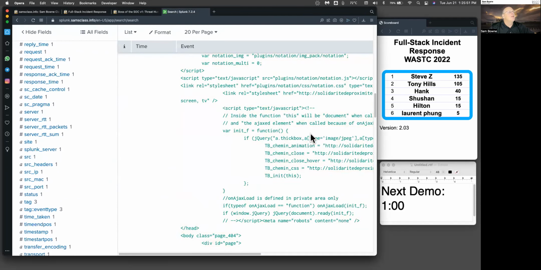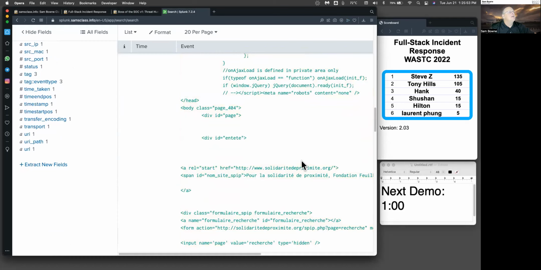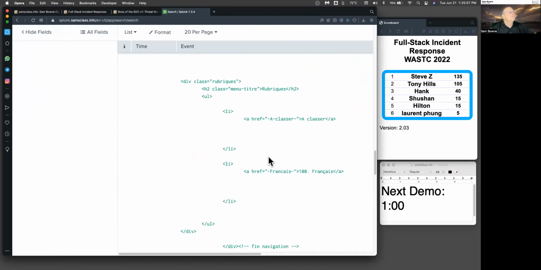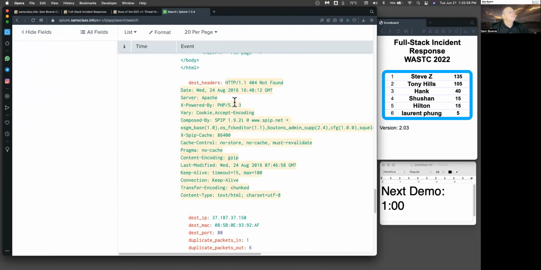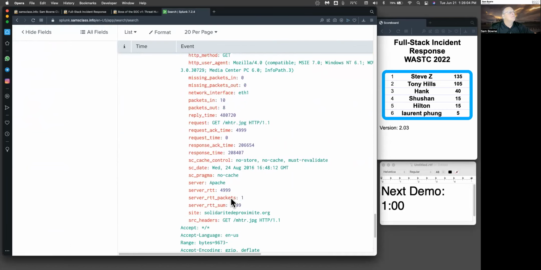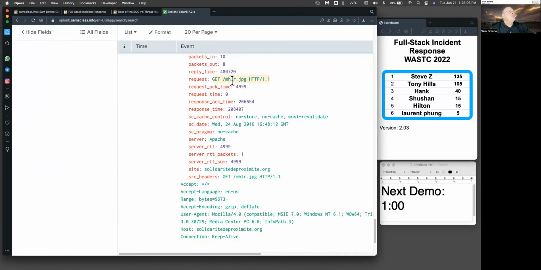Here's the JavaScript inside the function. There, mhtr.jpg. That's what it was getting. So it got this thing with a JPEG file name, which should be an image.